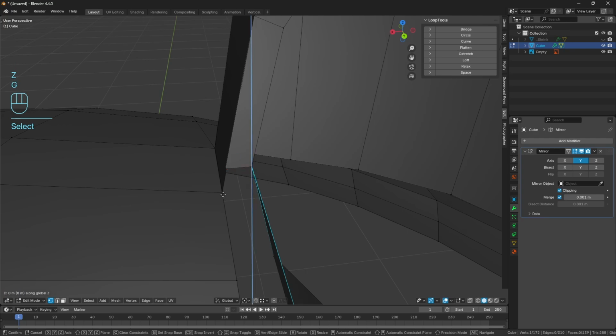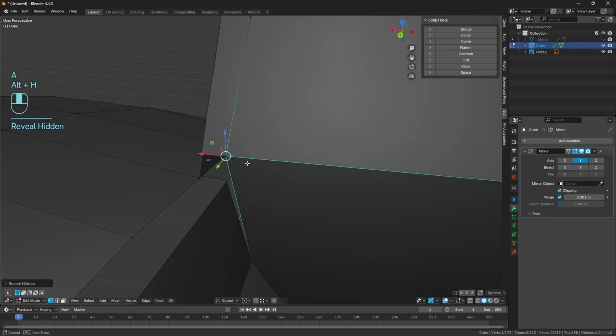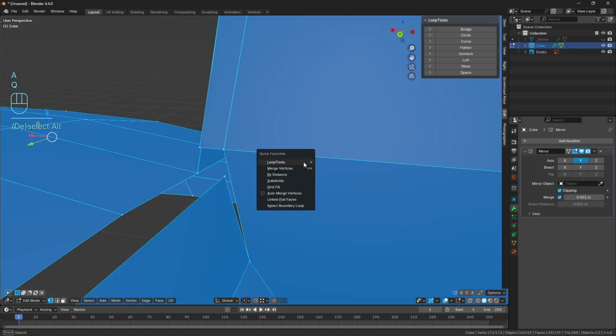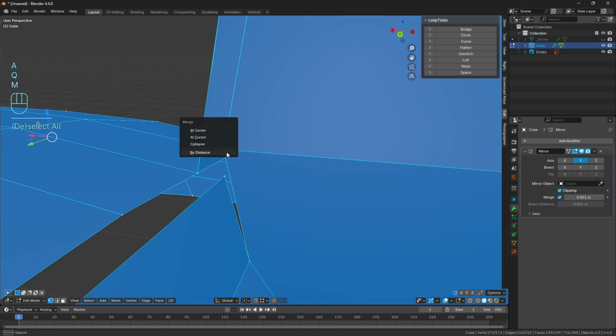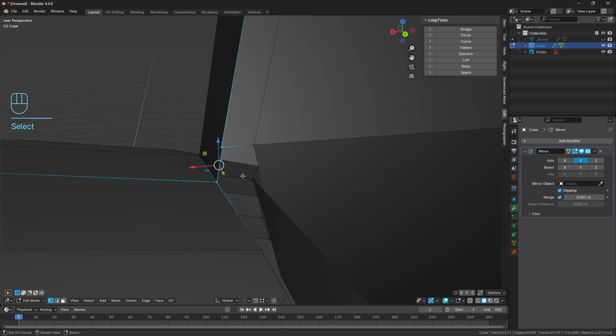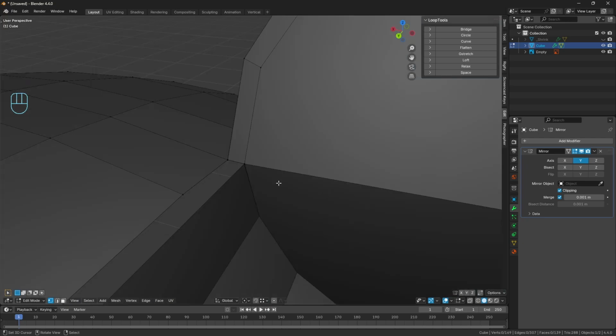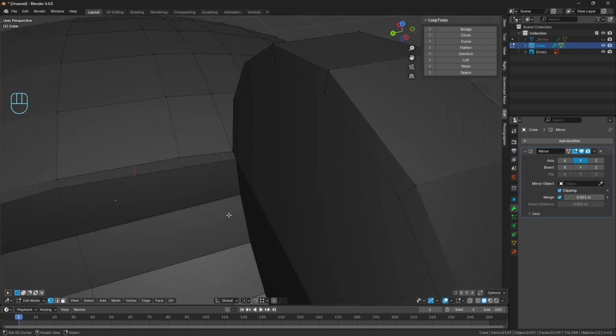Press G, Z, and just pull this down, holding down Control to snap it to this vertex here. Just press Alt-H to unhide the other vertices. And I'm just going to select everything, M, and merge by distance. And actually what I'm going to do is merge this down at last, and merge this down at last as well. That's probably an easier way of having done it. I just did that in the most roundabout way possible, sorry.